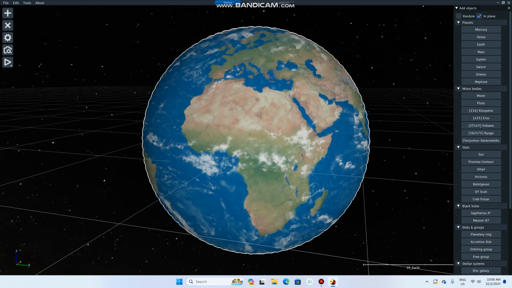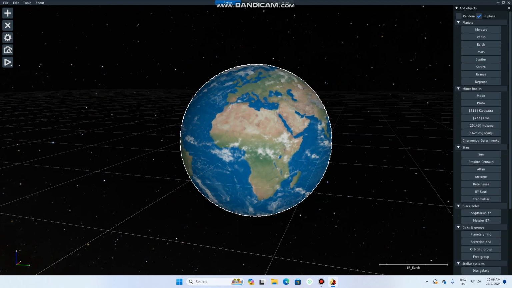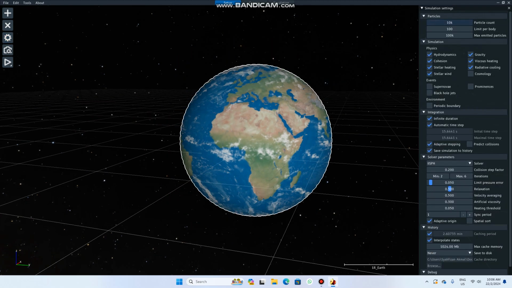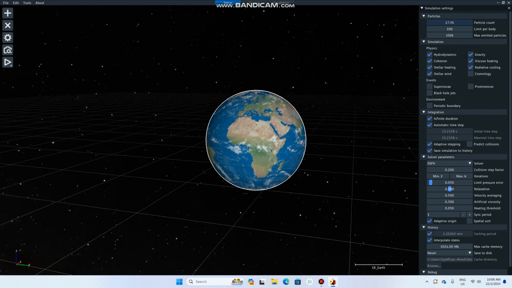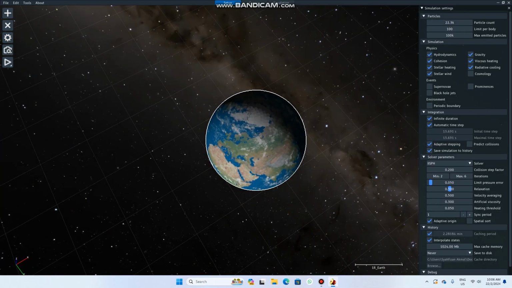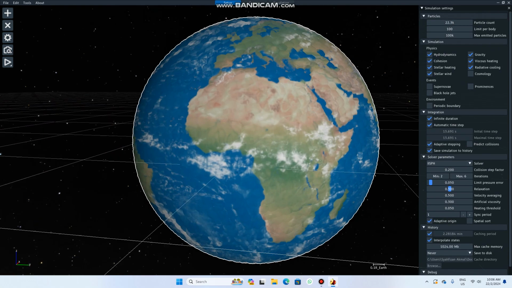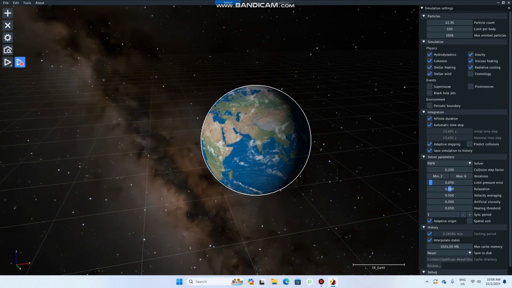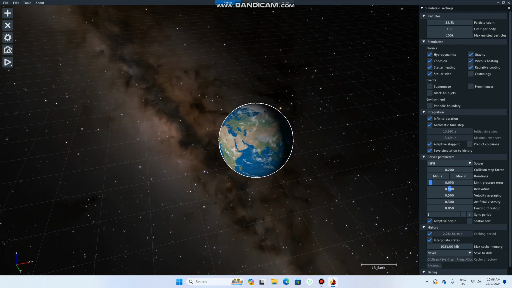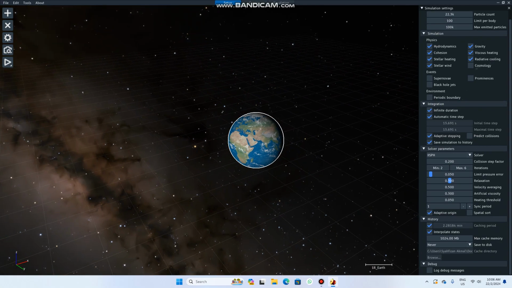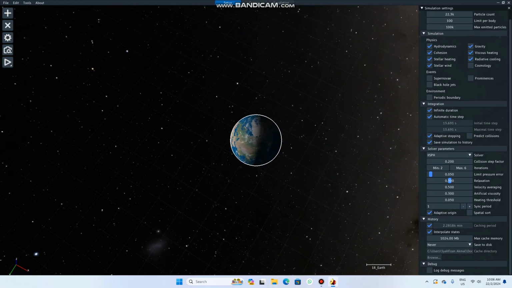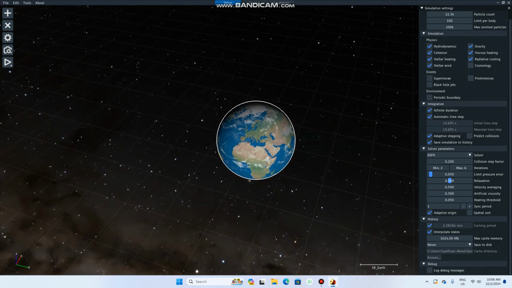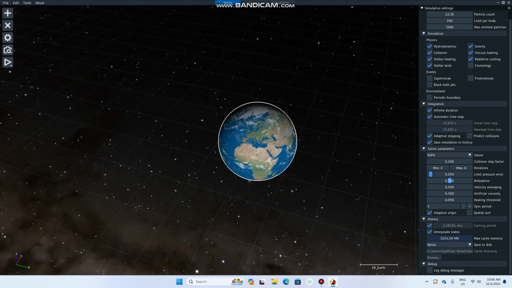So let's take this as an example. Obviously, these are tiny particles, which makes it realistic. You can increase the particle count if you want to make it even more realistic. It just looks like the supercomputer program that was made by NASA about the formation of the moon, which I tried and it pretty much just formed a random ring around it. I think it did form a moon.